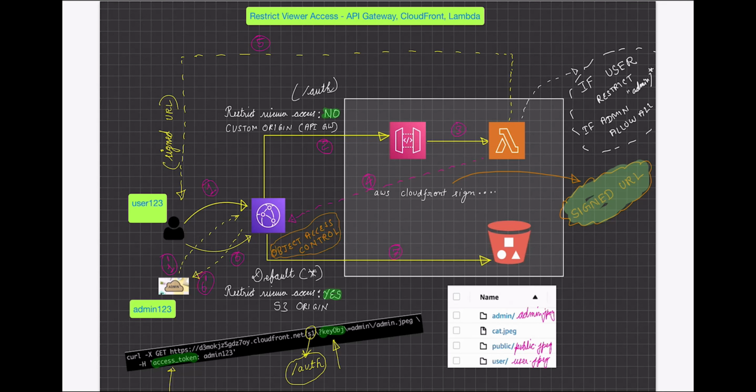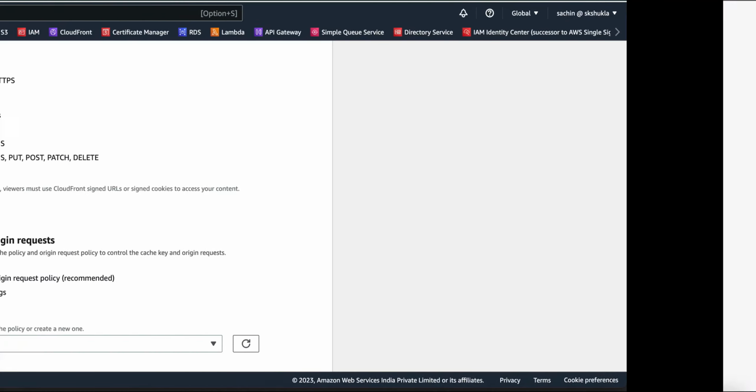That's what we don't want. We want a role-based restriction. So that's where we are going with restrict viewer access as yes over here.